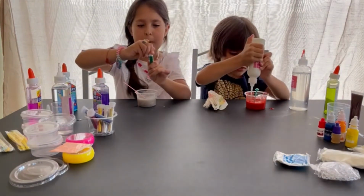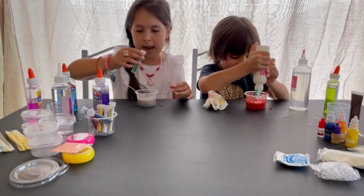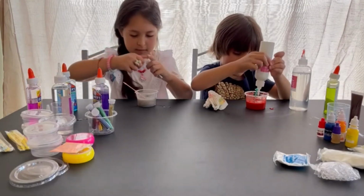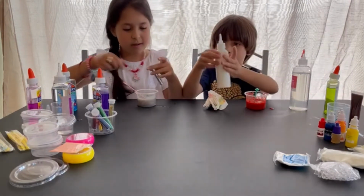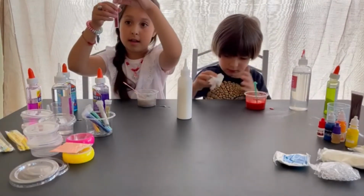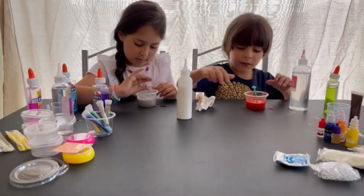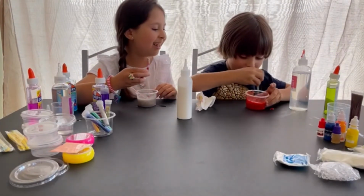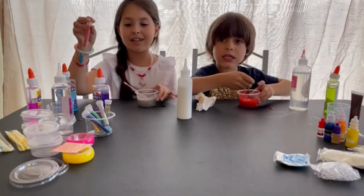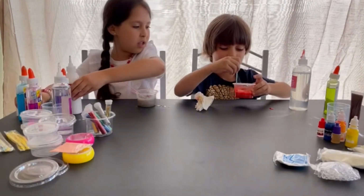Now I'm going to add a little bit of green because my slime is quite green. A little bit of silver. There we go. And a little bit of red. Come on. You're not shaking. You're making it even worse. I don't want it to be like a red poo.